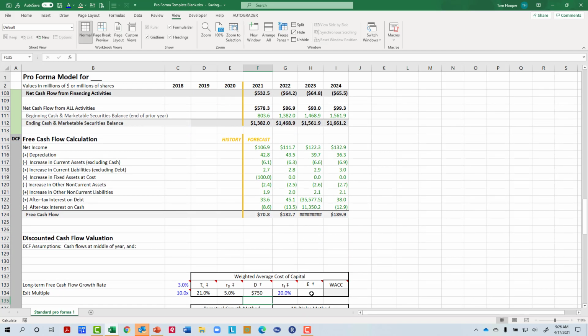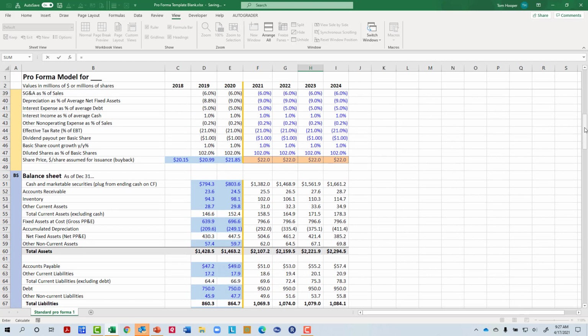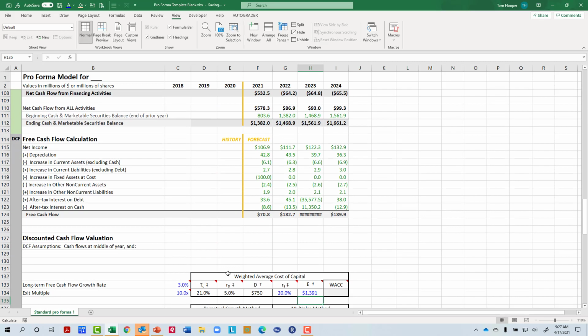And then we have one left to get, and this is equity. Now I don't trust the book value of equity here, so I'd like to use the current market value. And so I think the best estimate of that is our diluted shares times our share price. And so we'll take the diluted shares in the bottom of the income statement times the share price. And what it says is we're capitalized more with equity than with debt, based on using a book number here and a market number here.